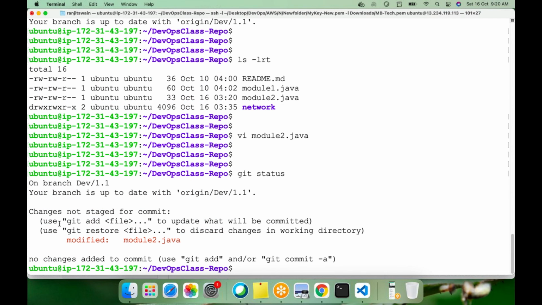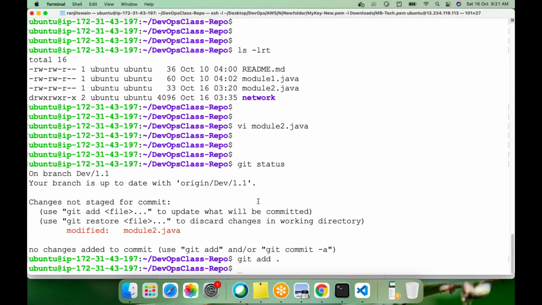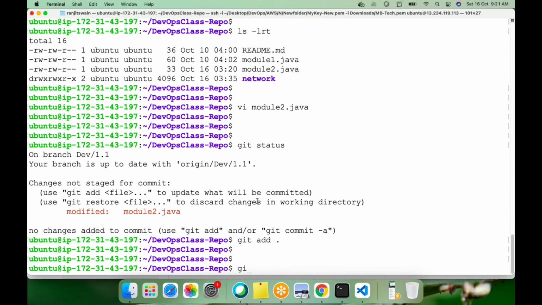Suppose I'm going to work on this, as a git demo example. Okay, so I save it. Now I saved it here.